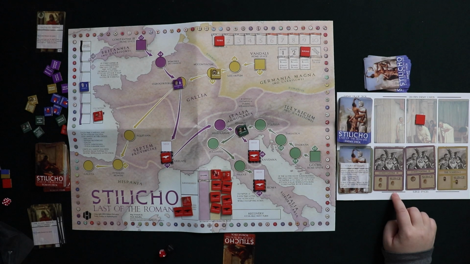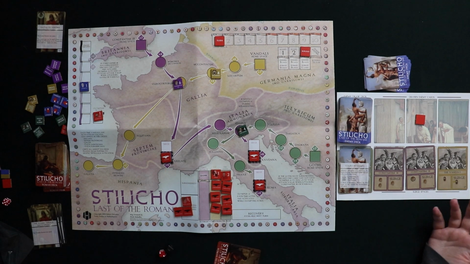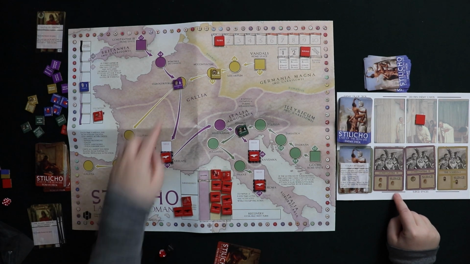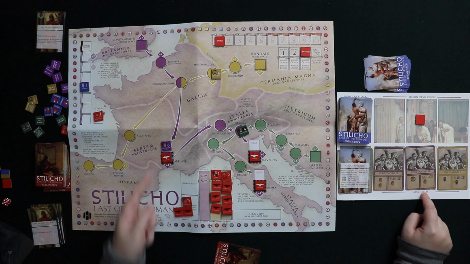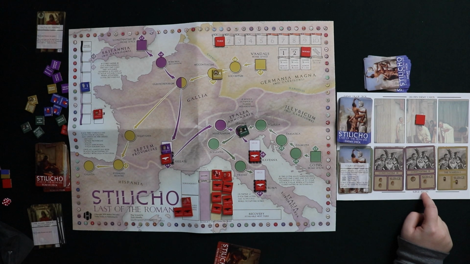So Constantine III, no, I already spent that card. I used that surge card to push the Goths, and now I regret it. Okay, so Constantine will come up. Now he will attack my garrison. So let's see, he's got 6, we've got 4. I'll be black, he'll be red. Let's roll.